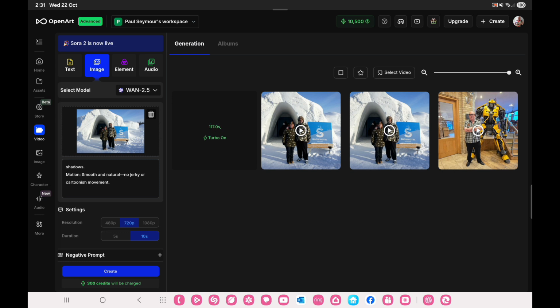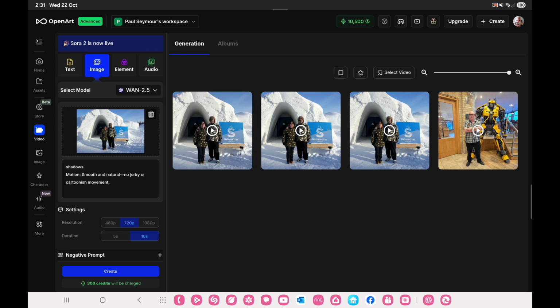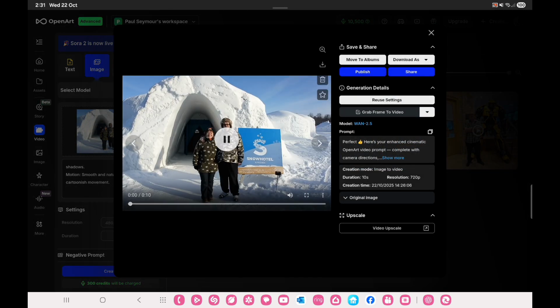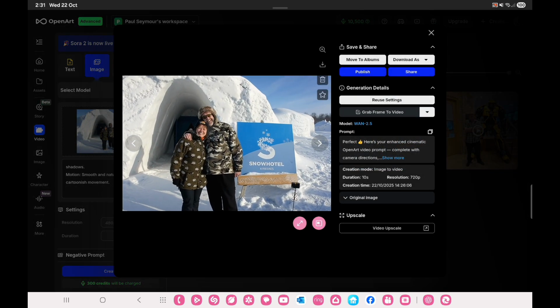As you can see, it says turbo on. There is a pro version on some of these, and the higher the resolution, the longer it takes. And maybe, hopefully, you can see at the bottom, it's using 300 credits. So for the princely sum of £29, I have 12,000 credits. So that gives you a rough idea. Some models will use more, and obviously more complex stuff. So it's taken about 3 minutes, I guess, to do it. And the results are here.